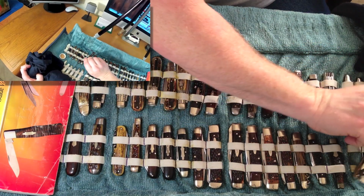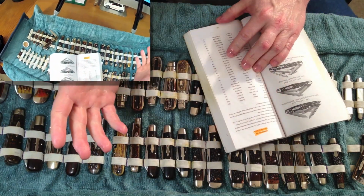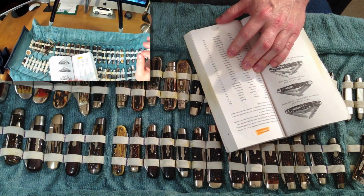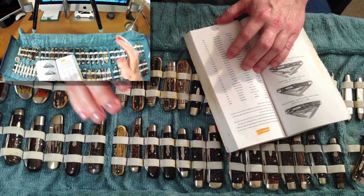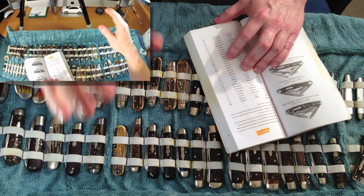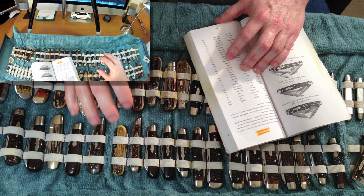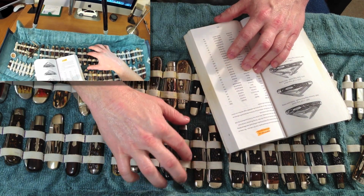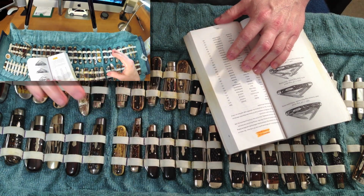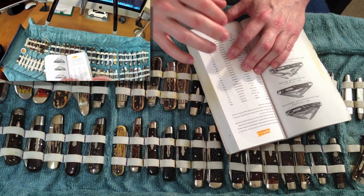Really gorgeous. Alright, well let's go back to reading here. Alright, so for beautiful knives and all-around quality, Case XX is the best. So this is 1940 to 1964. You got to understand that Case has been owned by many, many different brothers, sisters, and all that stuff. Not sisters, but anyway, it's been owned by different sectors of the family. So Case is not really a family that has been in one operation, and then they've gone in different directions constantly. So you got to remember that.